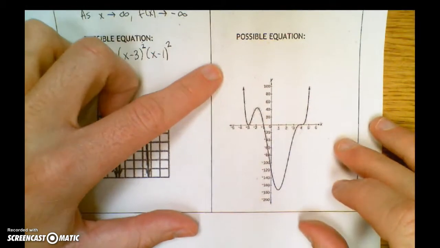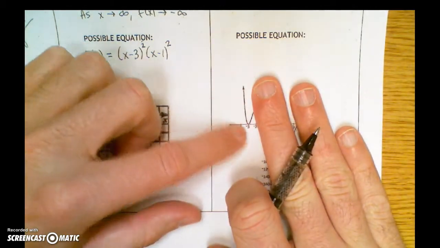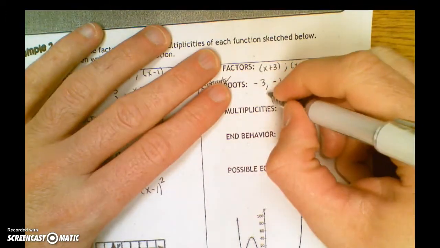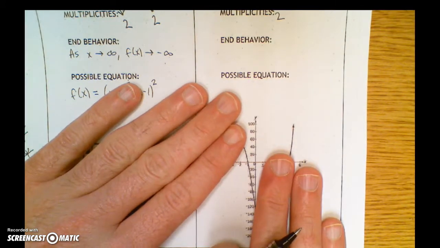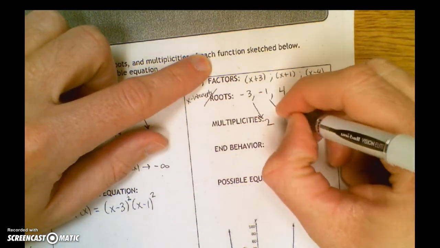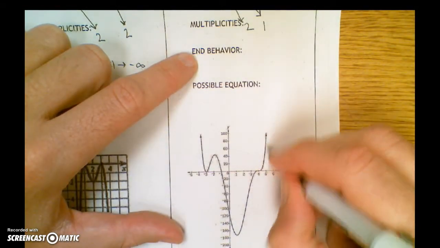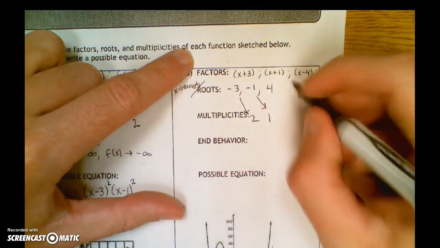Taking a look at the graph, at negative 3, if I just focus on that negative 3, that is a bounce. So it has the multiplicity of 2 because it looks like my quadratic. At negative 1, we focus only on negative 1. It's going straight through, so we call that a multiplicity of 1 because it looks like a linear. And at 4, you can see it kind of swivel there, where it comes up and then flattens and swivels again. So we're going to say that this is a multiplicity of 3.